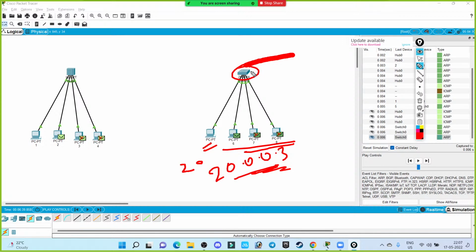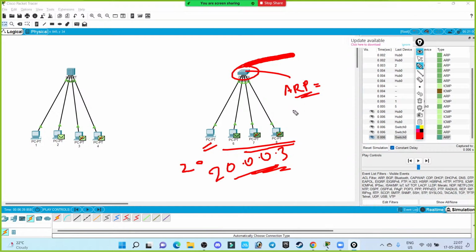So what the switch is going to do is run ARP, which stands for Address Resolution Protocol. It is very important, take a note. ARP is used to map an IP address to a MAC address.